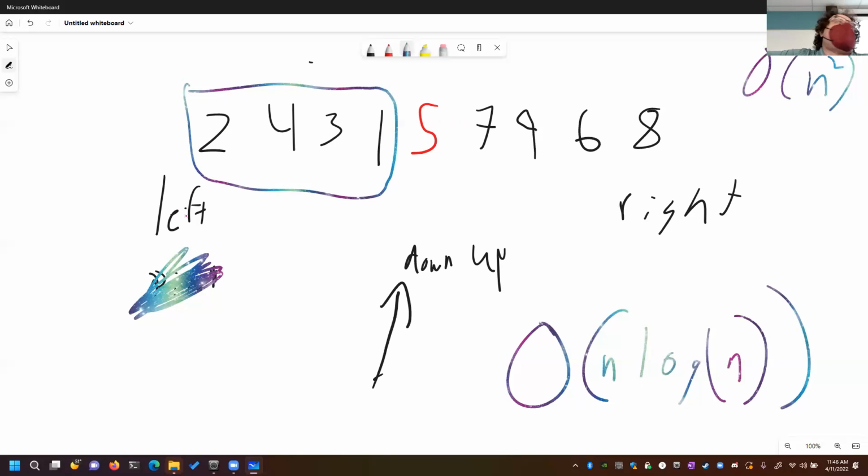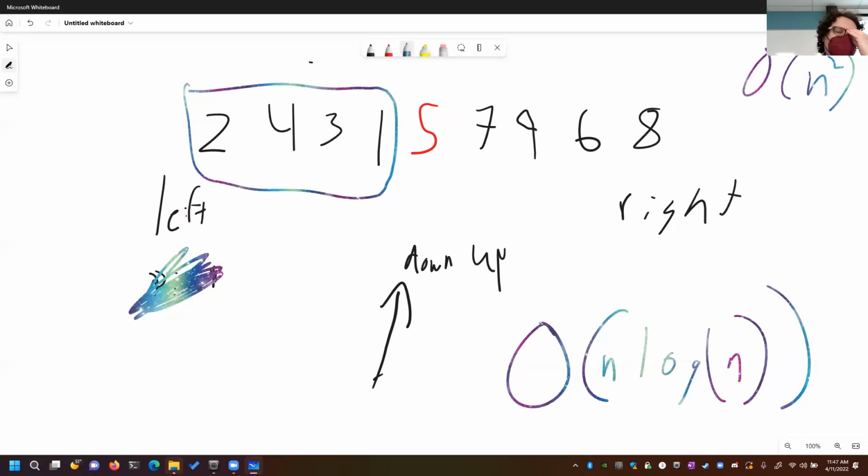If we keep selecting bad pivots over and over again, like if my pivot is 1, then my pivot is 2, then my pivot is 3, I'm only sorting one item at a time each call, as opposed to here, where we reduce the number of calls substantially because we're splitting it in half each time. The way we get around this in the real world is that we select good pivots.